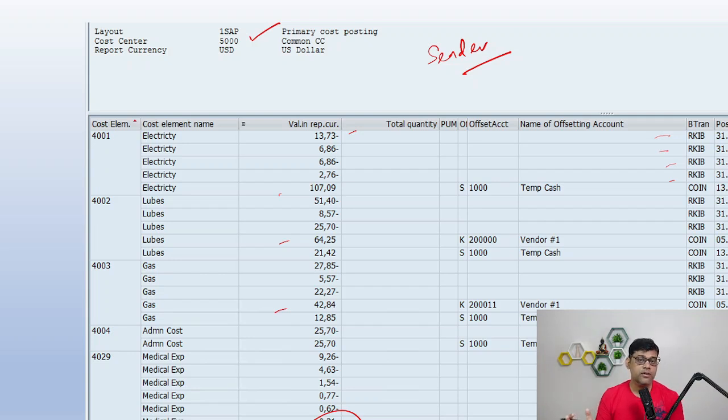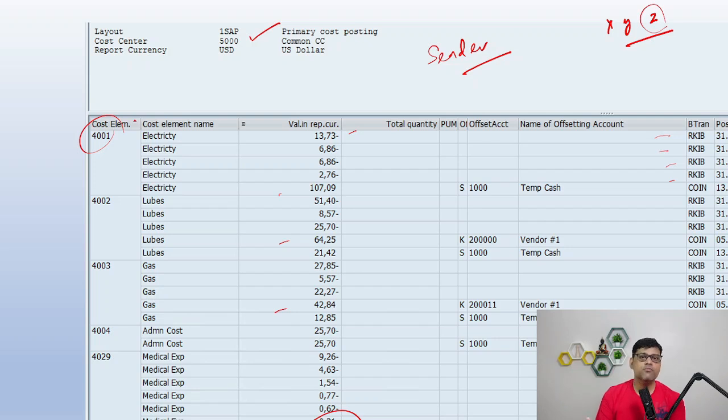But from a practical point of view, when hundreds of cost components are there, it is very difficult for an FI user to record the right cost in a particular cost center, because salary is recorded in one particular cost center, whether it is recorded X, Y, Z. From a finance point of view, that is no problem, because this GL account is, let's say, if I take the example of this one, salary is recorded with a particular cost element, or let's say electricity 4001. If it is wrongly recorded, let's say in Z, then from a finance point of view there will be no problem. But from a CO point of view there will be a problem, because somewhere cost will be overvalued, somewhere it will be undervalued.